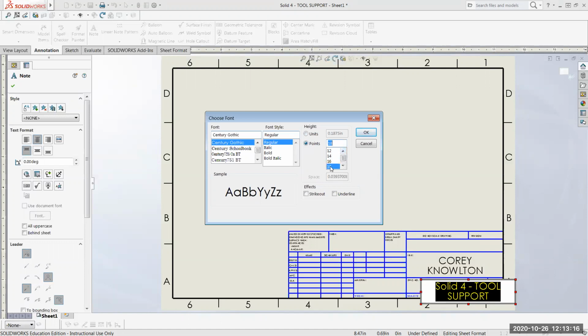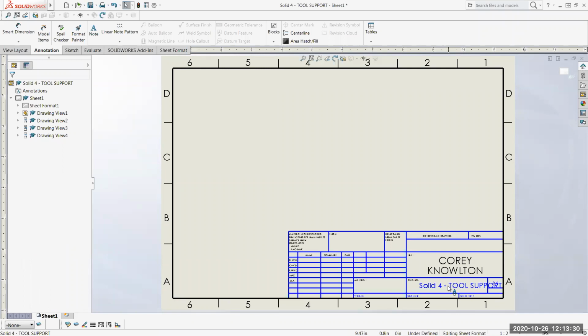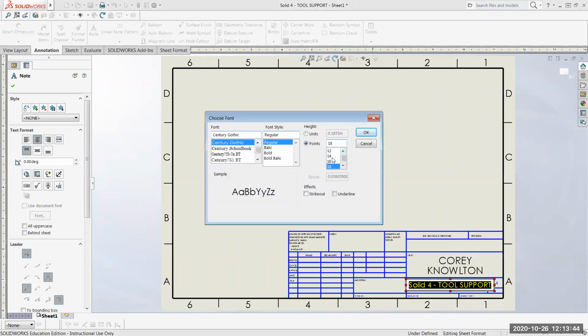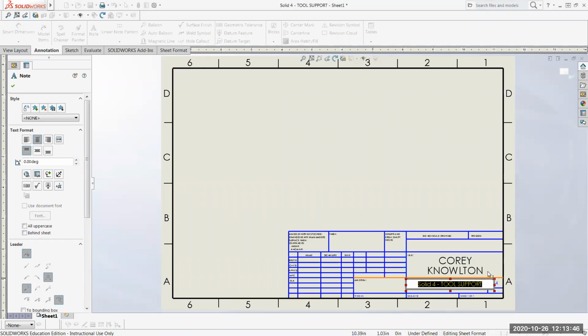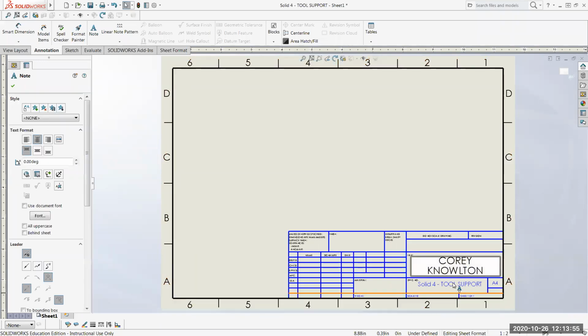Let me drop this down in size so that it will fit. That's better, solid.